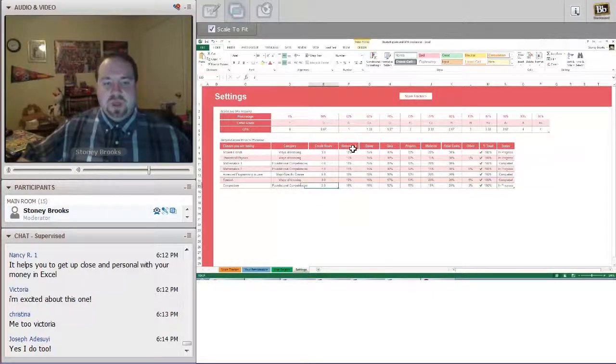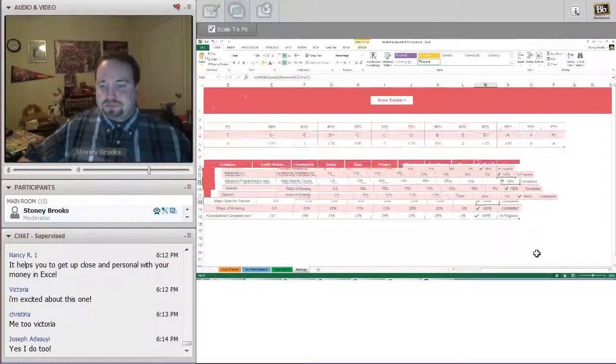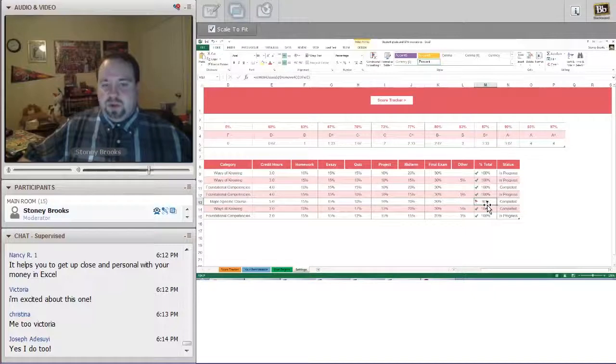Credit hours, and then what does your grade breakdown look like? The joy of the syllabus, and when they say exams are worth half of your grade and the homework is worth 25% and all that good stuff, well, you put that right in here. Make sure it adds up to 100. If it doesn't, like when I change this to 20, this will let you know with a nice red flag. Let me zoom in and make sure people can see. So, whoops, you didn't add up properly, something's missing. All right, change that back to 30, and life is good again.